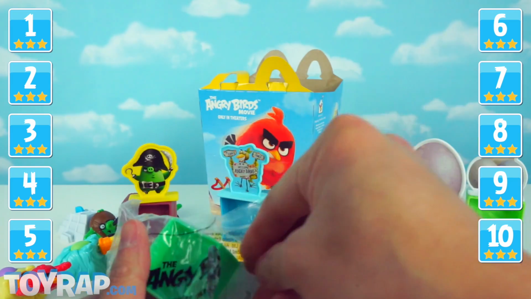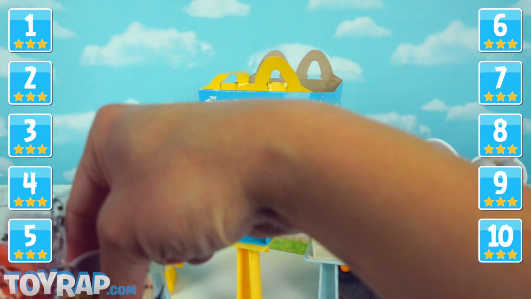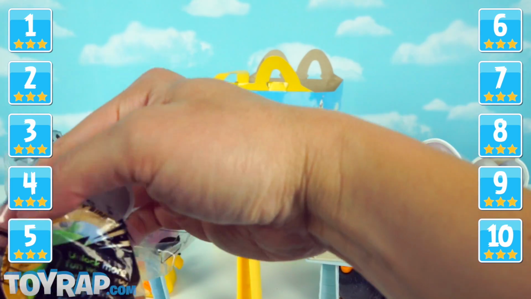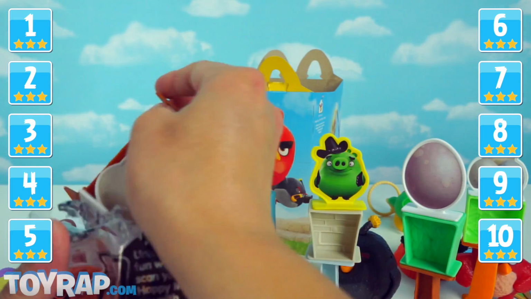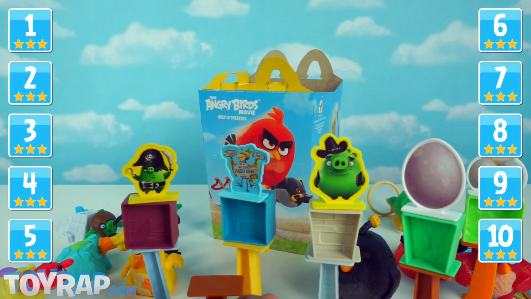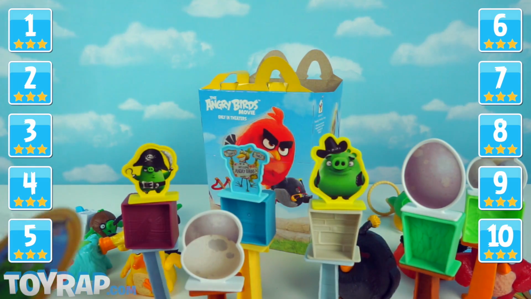Here, you open the pirate pig while I open up the platform. Okay, so there's a block. Where's the platform? I got the black one. Then I'm open. Oh, this one comes with two eggs. Oh, two eggs. And look at this one. He's smiling.